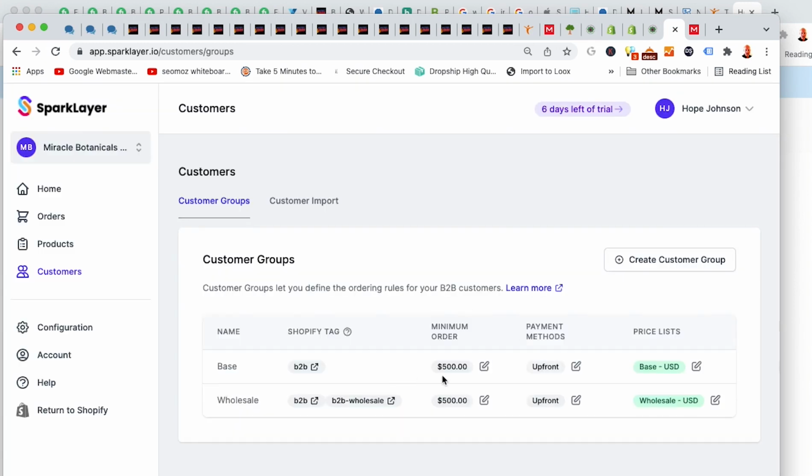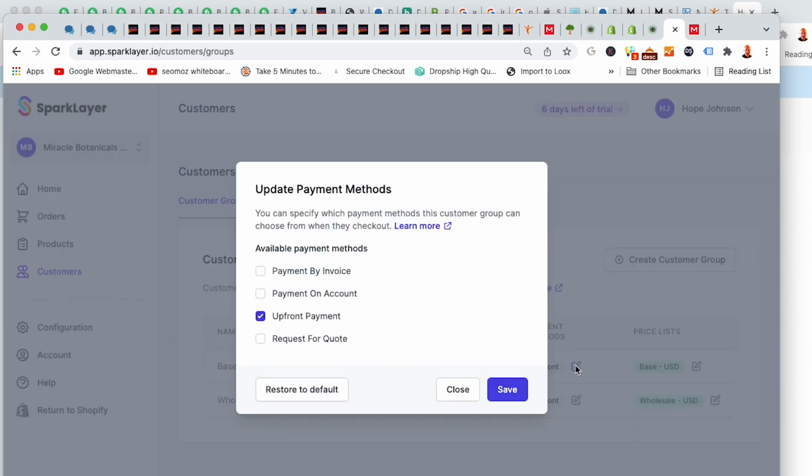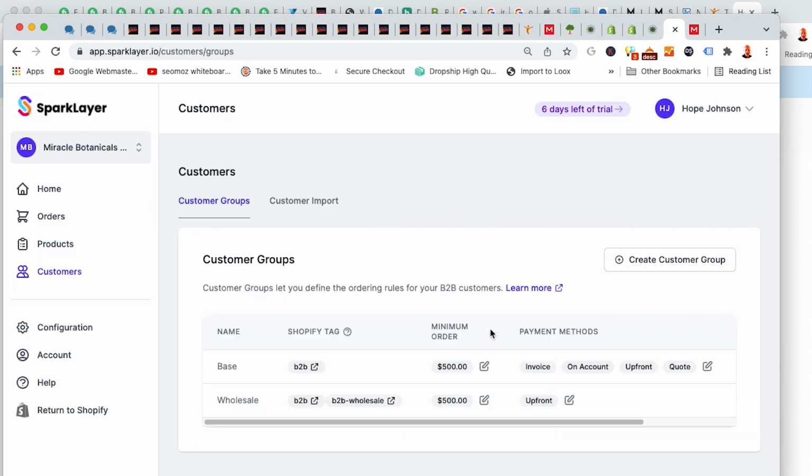Okay. So and then here you have payment methods. So in this event we have upfront payment. So that's going to use a credit card. So when I go to checkout, it's going to make me use a credit card. Payment by invoice, pay on account, and request a quote. If I turn these on, right, the customer on the front end, and I'll just put it here. Let me show you. And let me save it. Okay, so I've got that. So all that stuff's enabled.